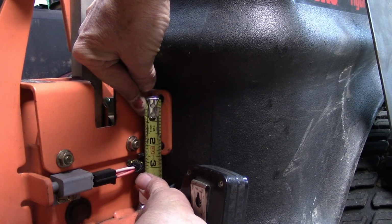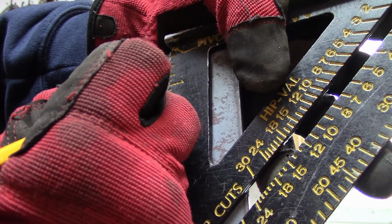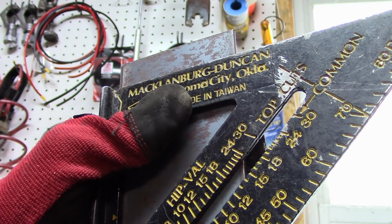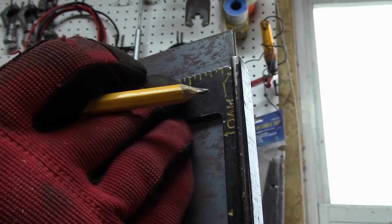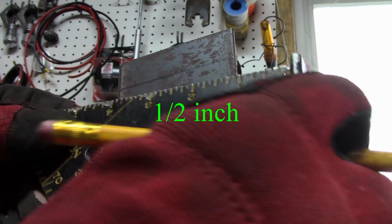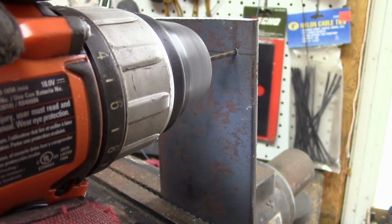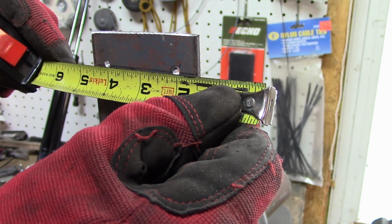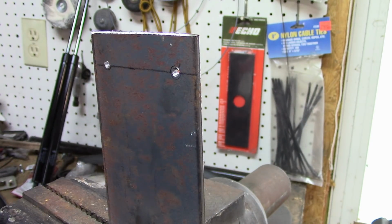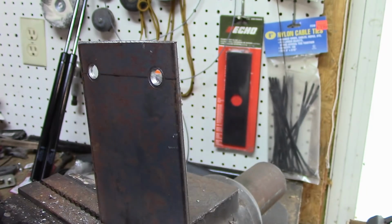These holes are approximately 2 inches apart, 3/4 of an inch out. So it was 3/4 of an inch. Said the holes are 2 inches apart. This bar is 3 inches wide. These are going to come in a quarter of an inch. And this should be 2 inches apart, which it is. So that's where we're drilling the hole, right there. They are 2 inches apart. So now we drill up to the next hole, which is 5/16. Still 2 inches apart, maybe a little bit tight, but we'll see how it works out.